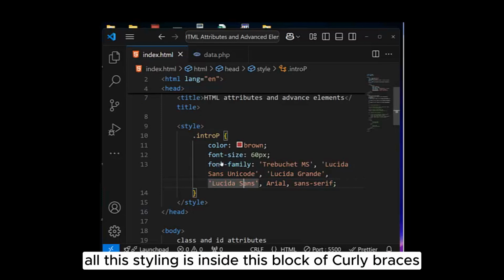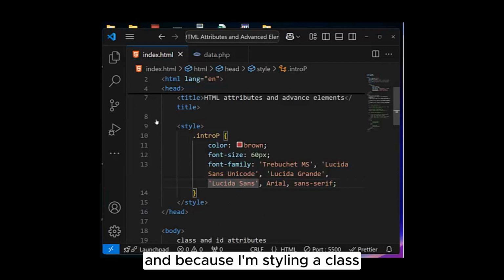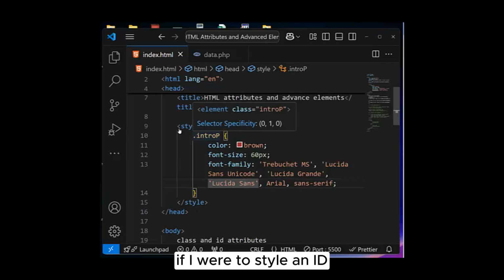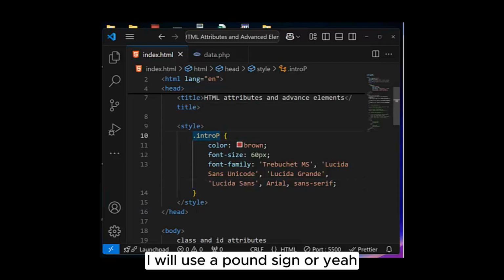Notice that all this styling is inside this block of curly braces, and because I'm styling a class, I have to use a period sign before the class name. If I were to style an ID, I would use a pound sign or hashtag for it.